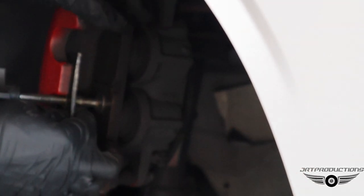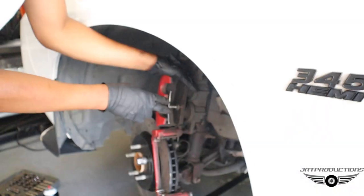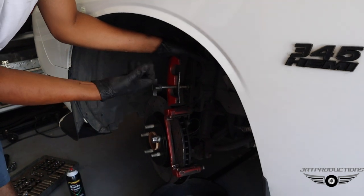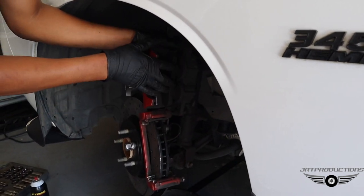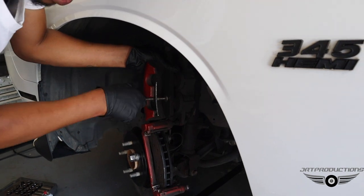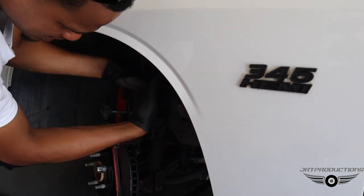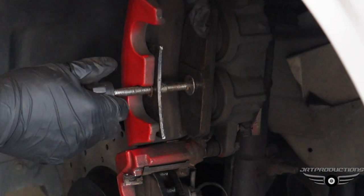Oh yeah, compress the caliper again. It's a dual caliper compressor, but this is a single. Okay, so that's why I use the brake pad. For the dual, I don't have the one for the dual pistons on it. Yeah, I use the single, but I use the brake pad to push both of them at the same time. You gotta use your brain sometimes. Okay. Now, if you don't do this, what'll happen? Once the piston comes out while you're pushing it in, then I push it in with my thumb.